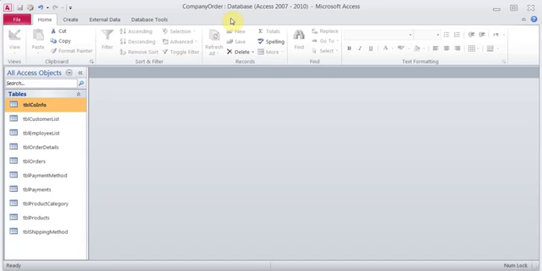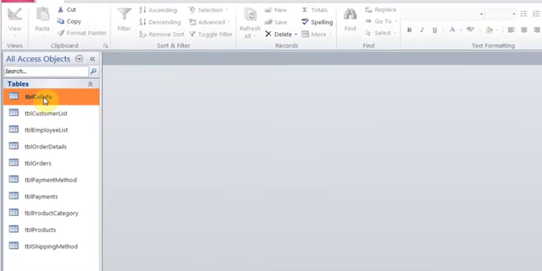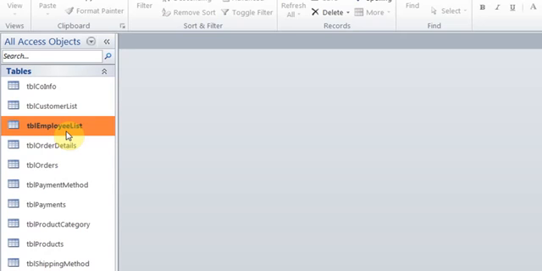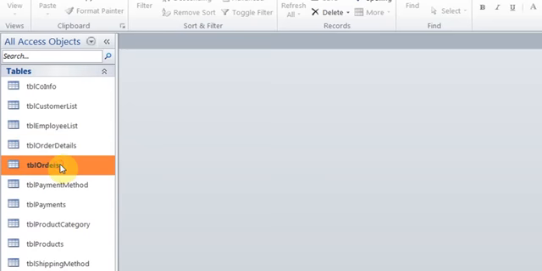I'm trying to learn more as I keep going forward, and as I learn and feel comfortable, I'll try to share it with everybody. So here what I've done is I'm trying to create like a company order database where I have the information of the company. There's that table where I've typed the name of our company that I'm working for. There is a list of customers. There is an employee list because this is a sales related company, so I've got a list of employees deciding which employee is selling what. Table order details, table orders and things like that.